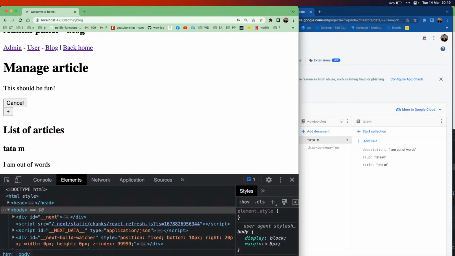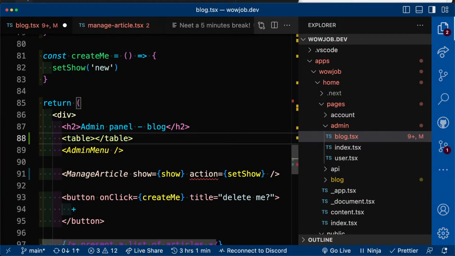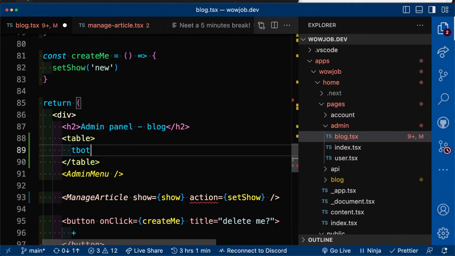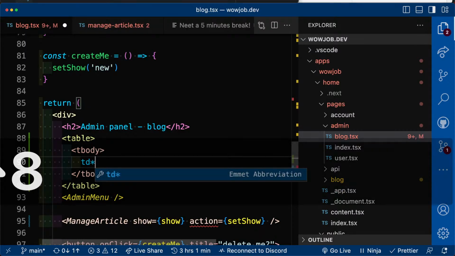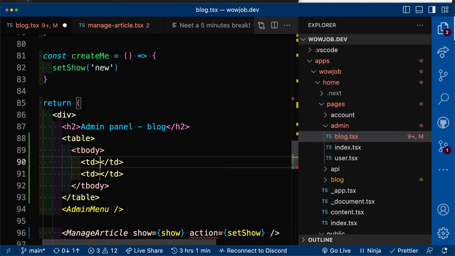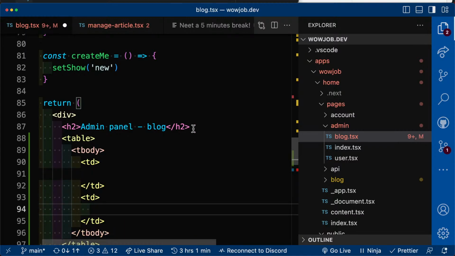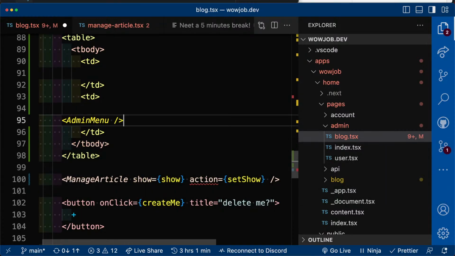However, manage article itself could do something else. Anyway, if I'm to do here a table, and you need a tbody, and then you need two TDs. Then inside one of them, I can move not admin menu.